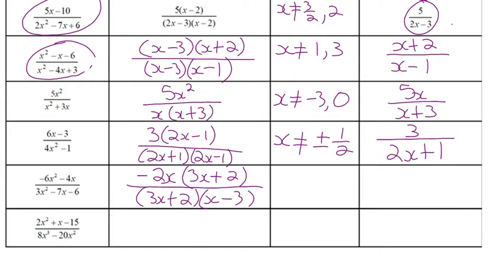Next step, non-permissible values. So what are they? Okay, so negative 2/3. Again, we're just doing this by inspection now, right? Looking at it and saying, well, okay, got 3x plus 2. Opposite sign, negative 2 divided by 3. And then 3. Simplified form. Negative 2x and x minus 3. All right?